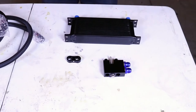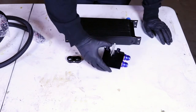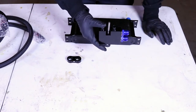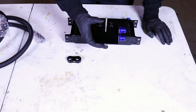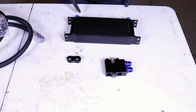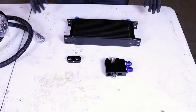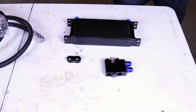So this is the oil cooler setup that I'm going to use. It's a pretty simple setup, and I'm hoping it's going to be quite easy to install. Now what this is — this block is going to mount to the bottom of my oil filter housing, and it's going to go on the bottom there. And then I'm going to have the two lines that are going to come out, and then they're going to mount into the top of the oil cooler, which is going to be mounted behind the kidney grills. There's a lot of airflow in front of the kidney grills.